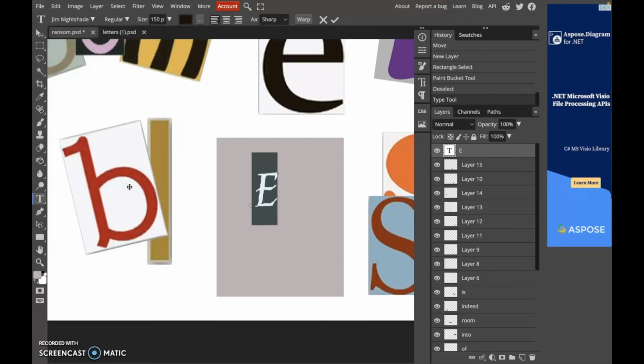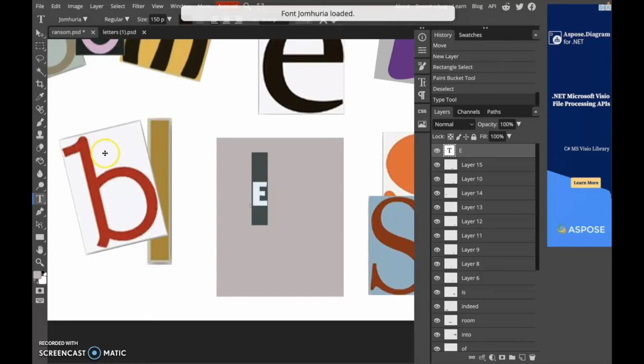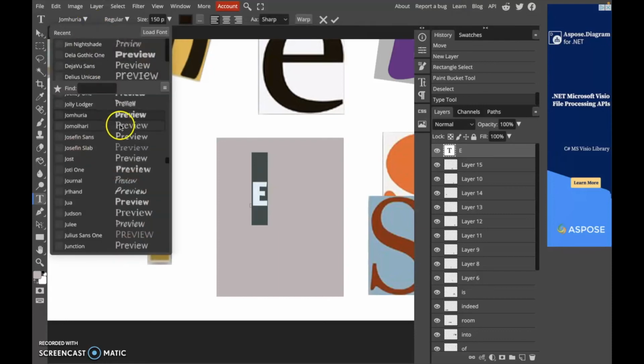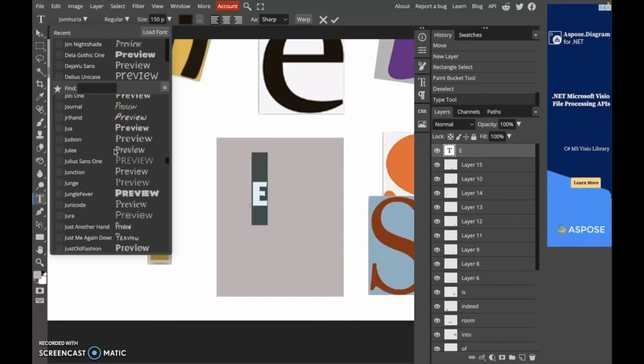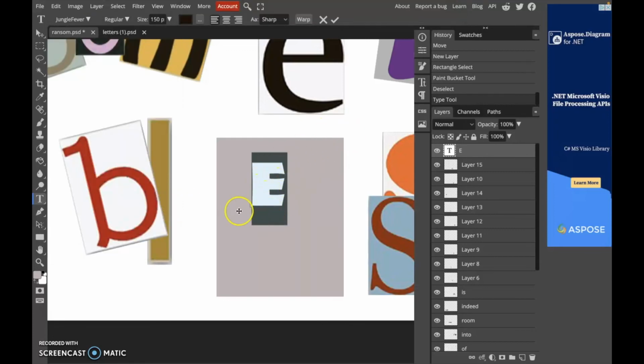So you can select different types, and you just find one that you think might be cool. Don't worry about the size, because you're going to change that in a little bit. I'll try out a few of them until something is interesting. I like this one. That's nice and fat. So I commit to it.